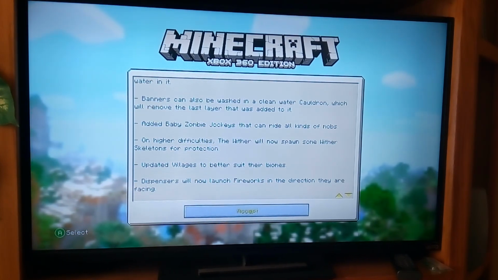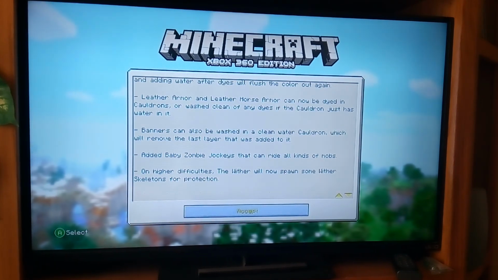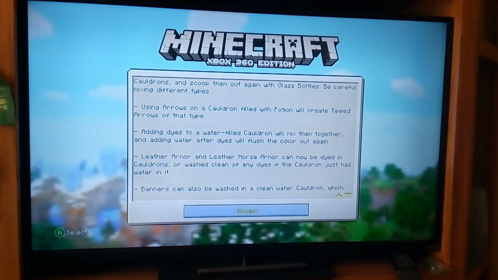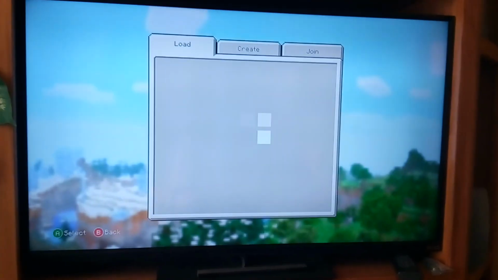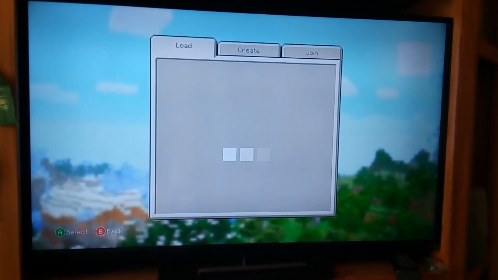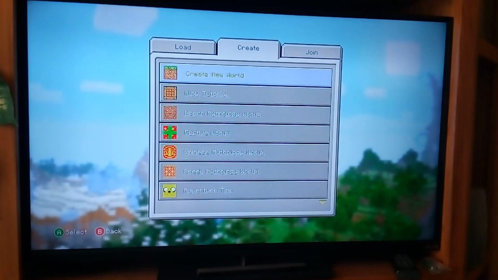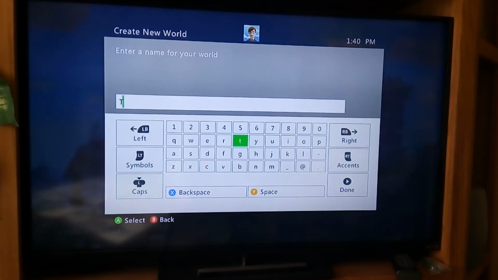Alright, so things that we're going to go check out here are probably going to be the leather horse armor that's kind of in the dyes. If I understand that correctly, you can actually dye the water in cauldrons. I'm going to see how that works because I have no idea what that means. So let's go and name this TU60 First Gameplay.